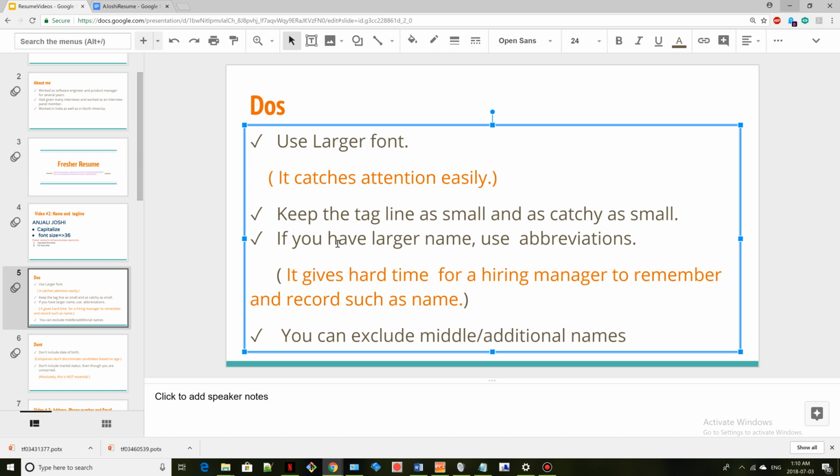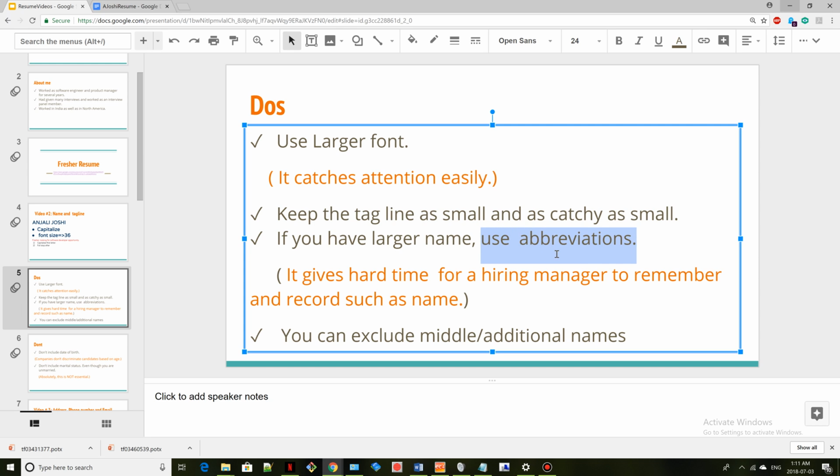I have seen people whose names start from the extreme left of the line and go up to the right extreme of the line. So yes, I do agree, and I do respect that you can have a very large name, but please use abbreviations.